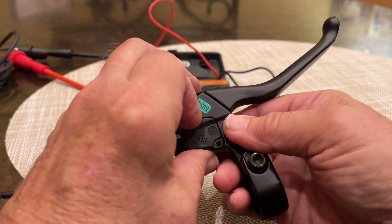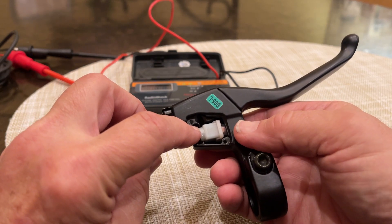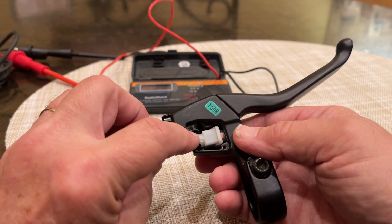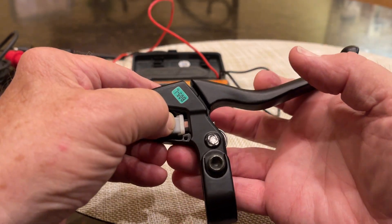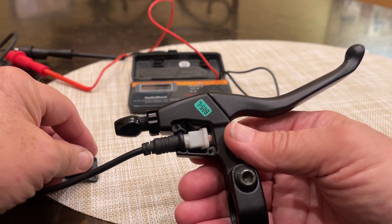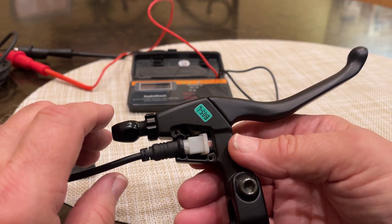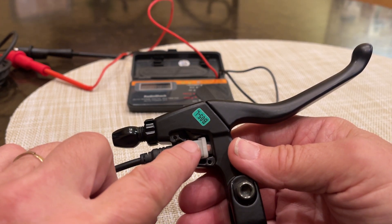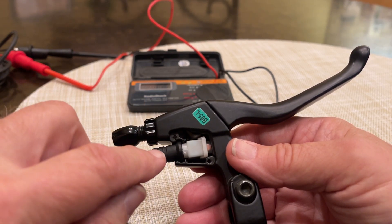There's a small switch in both of your brake handles, and this is a little momentary contact switch. Right now this switch is open. And when the brake lever is pulled, that closes the circuit, and that is hooked to the controller so that it shuts off power to the motor. This is so when you're slowing down at an intersection or something, if you accidentally still have the throttle on, if you pull in that brake handle, this switch closes and it shuts down the controller. You take your hand off the brake handle, and it should pop back open.